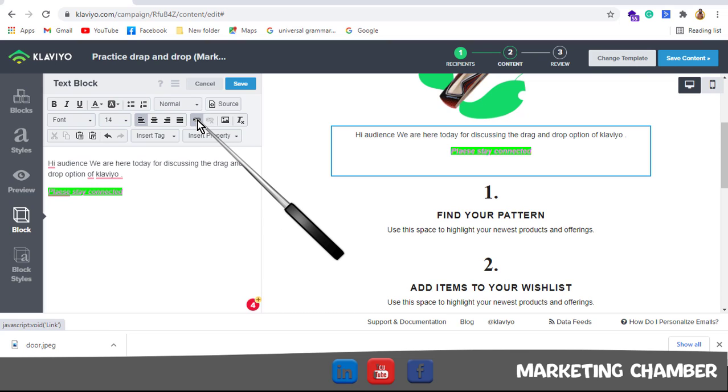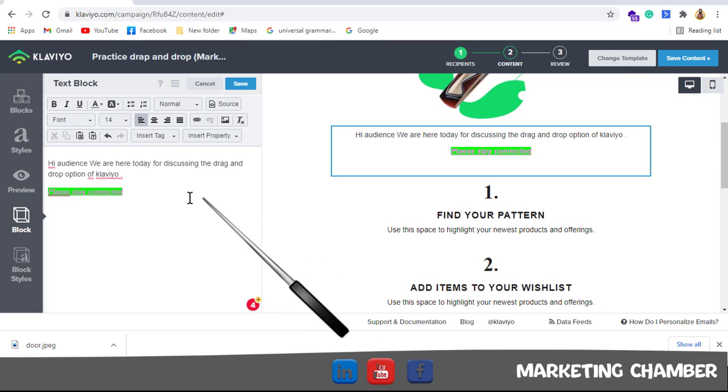From here you can link this text with any website link. These are the other things that you can check out, like insert tag. These are the other things that you will learn with the passage of time.